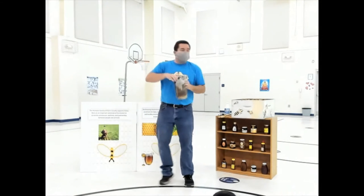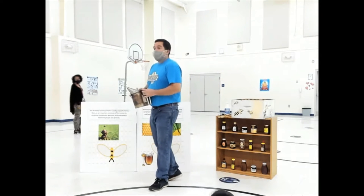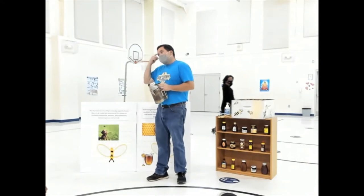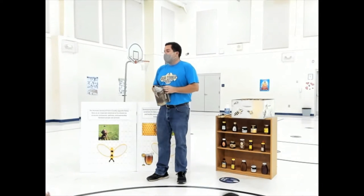They will go down into the hive and grab as many resources as they can. They will grab all the honey they can. They will grab anything they can take with them because if their house is on fire, think about it. They have to start a new place. They have to build all the new wax. They have to start over. So they carry as much with them as they can.